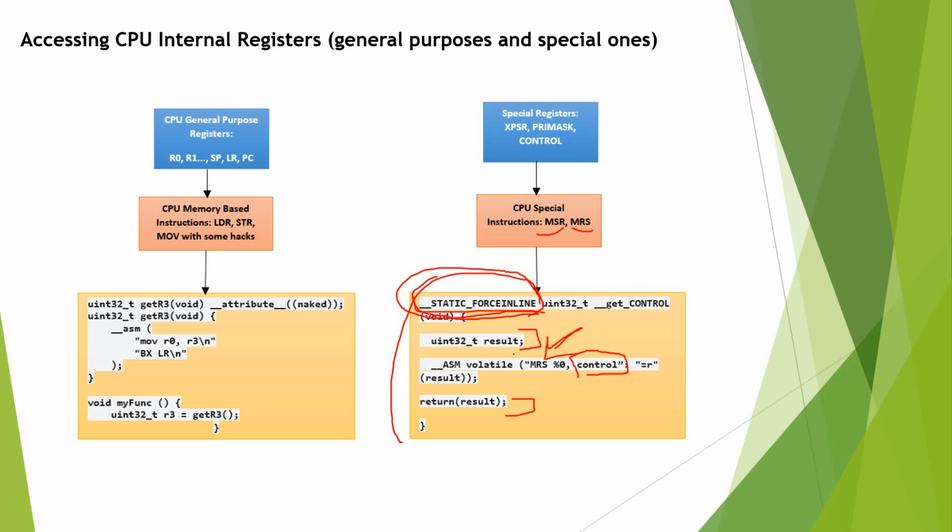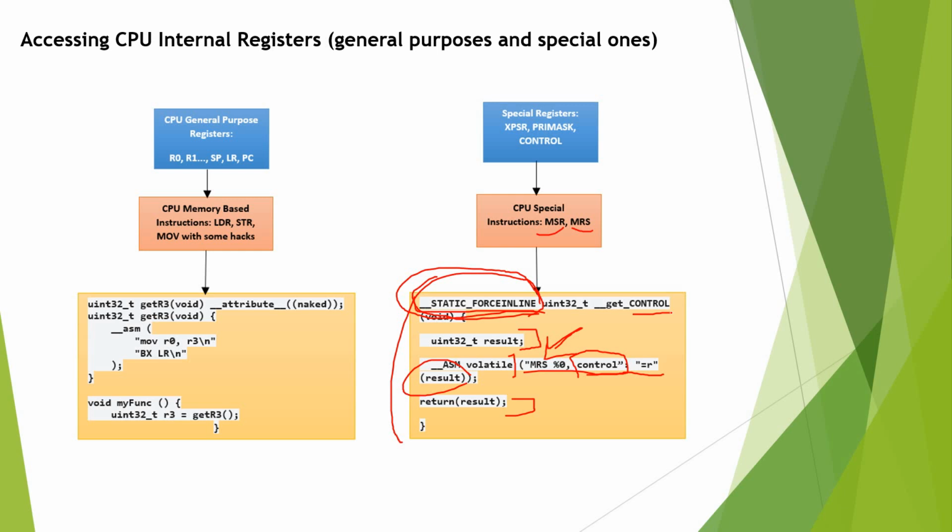However, the assembly routine in the middle of a function that the compiler may insert will be wiped, and this will ensure that the function will have only this line of assembly code to read the control register. And this of course will preserve the value that we have read out of the control register into the result local variable, and this is what will be returned out of the function.